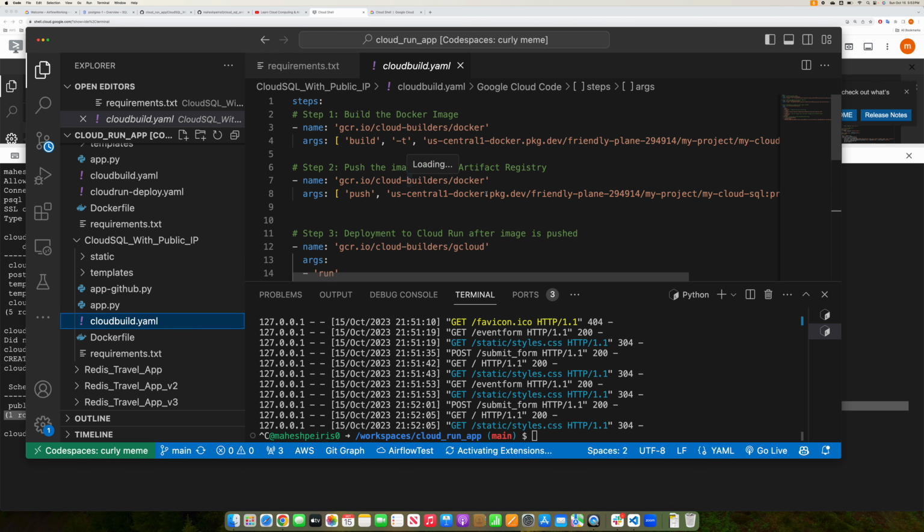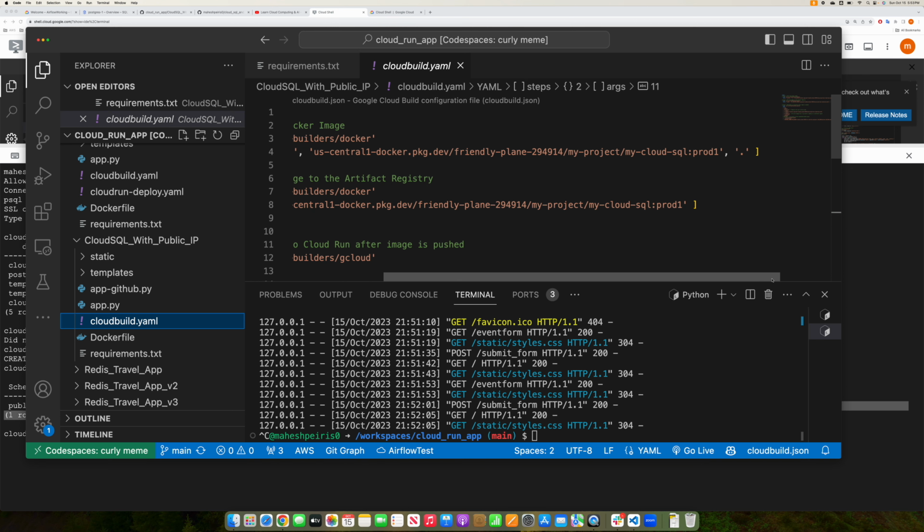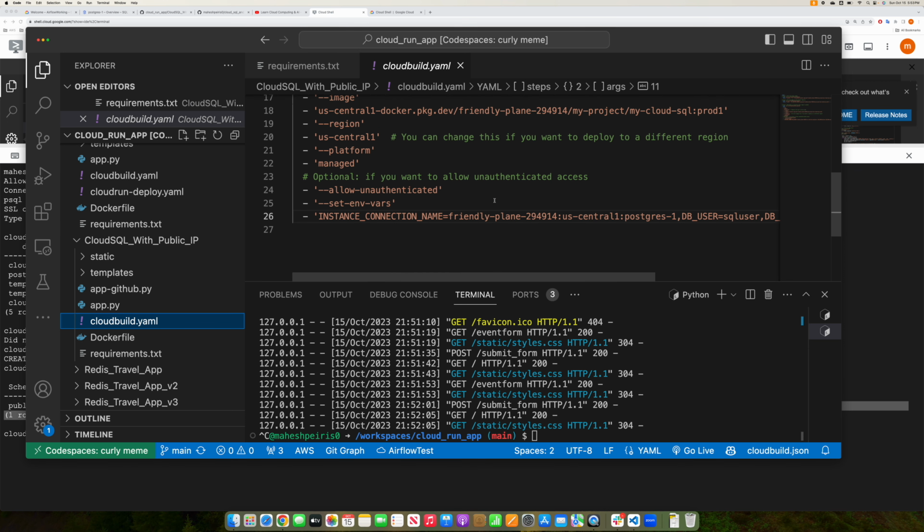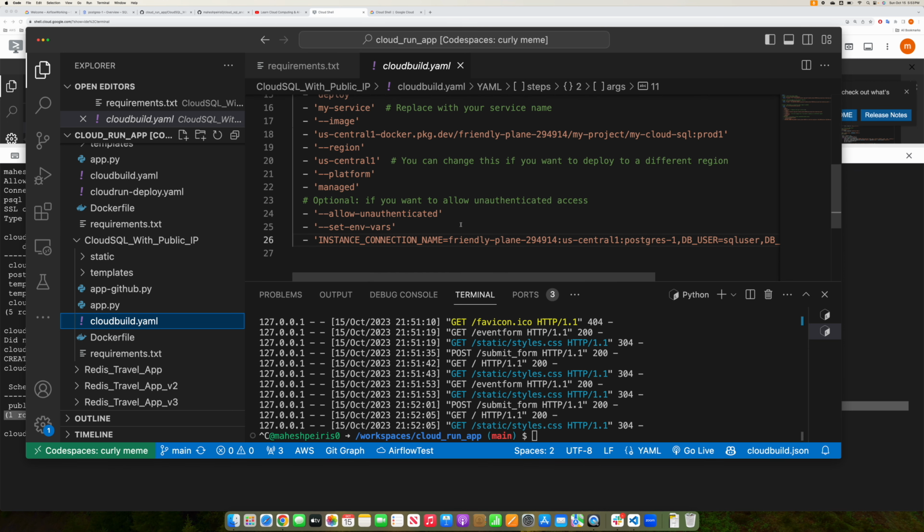So you can see I have given where I can save our file in Docker containers, and then building our app using the variable. I haven't given a service account here. By default, it's going to use the Cloud Compute service account, but I have given the service account the required permission to run Cloud SQL.